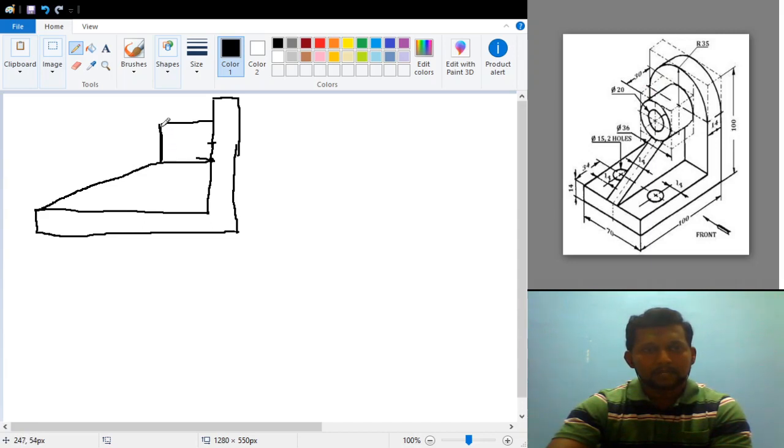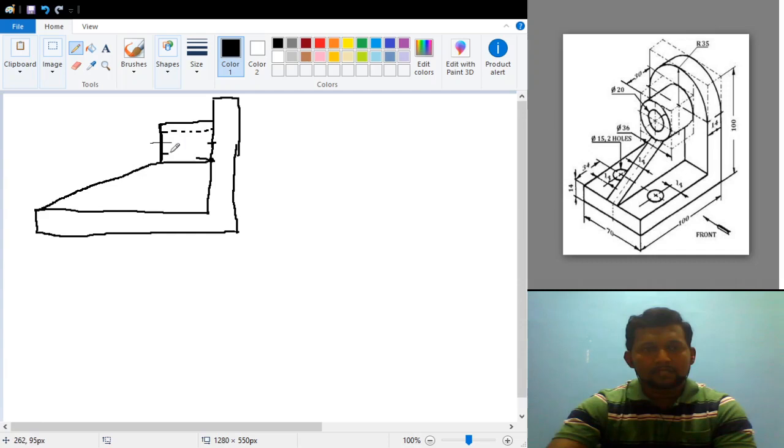Okay. Though they are circular shapes, it won't appear like a circle to me in the front view. It may appear like a circle in the side view, but not in the front view. Okay. And inside that bigger circle with 30 by 36, one more smaller circle is there with 20 by 30. Diameter is 20 and the length of the inside circle is 30 mm. So at the middle, at a distance of 18 mm, I can draw one line like this, and I should take 10 mm above and 10 mm below, and I should draw dotted lines for this one.